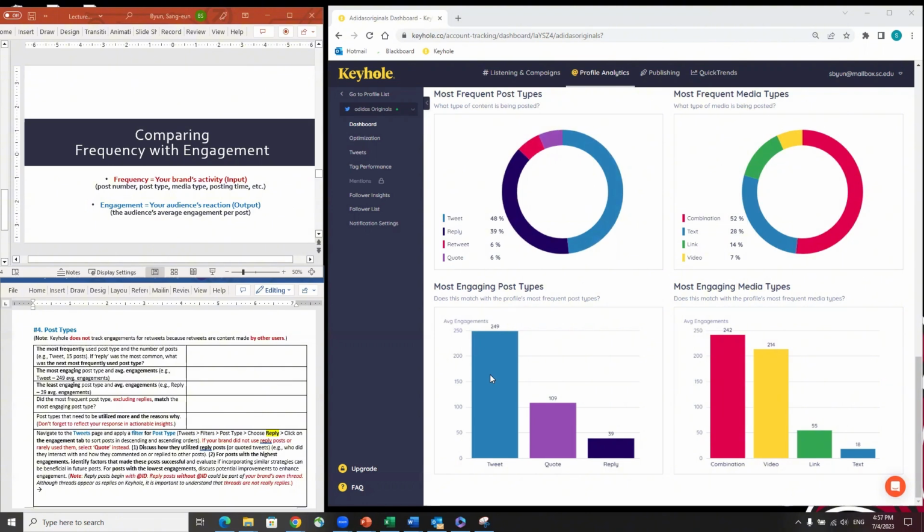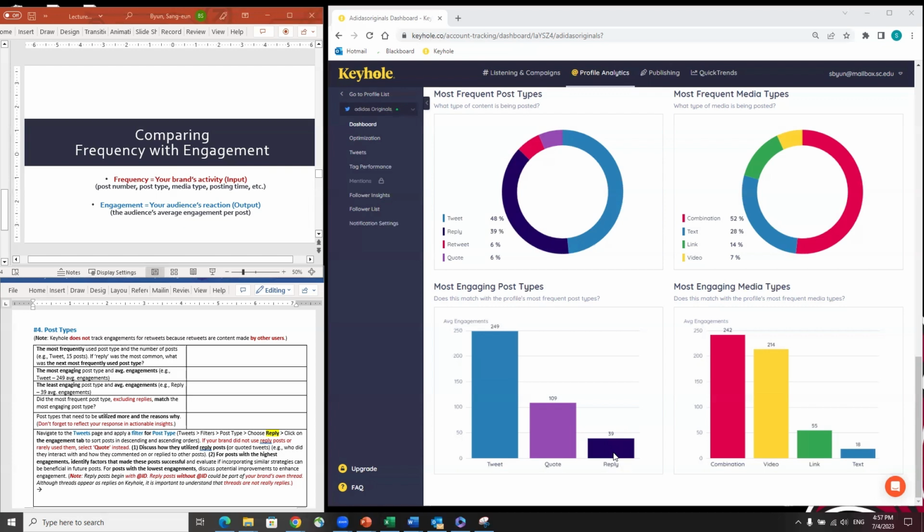Sometimes you don't see the match, which is okay, but you want to see a tweet to be most dominant post type and receive the most engagement from your original content. If your brand was using Twitter for customer interactions, the reply could be most dominant post type, but in that case, you receive a different engagement because reply tend to generate low engagement. So it doesn't mean that reply should be reduced because it shows low engagement. You always think about how to increase engagement from replies, or you want to use a reply post more strategically.